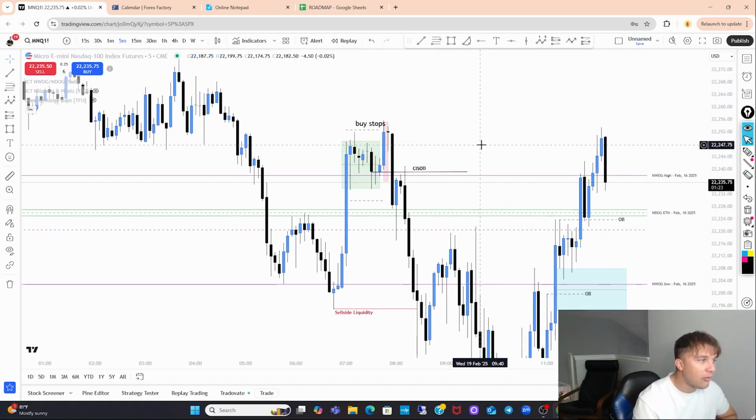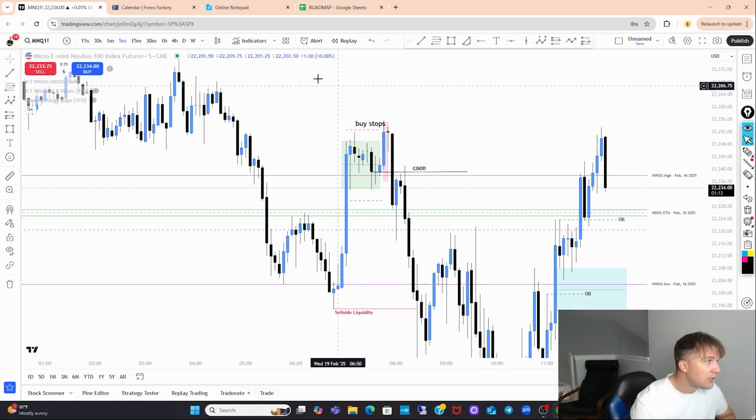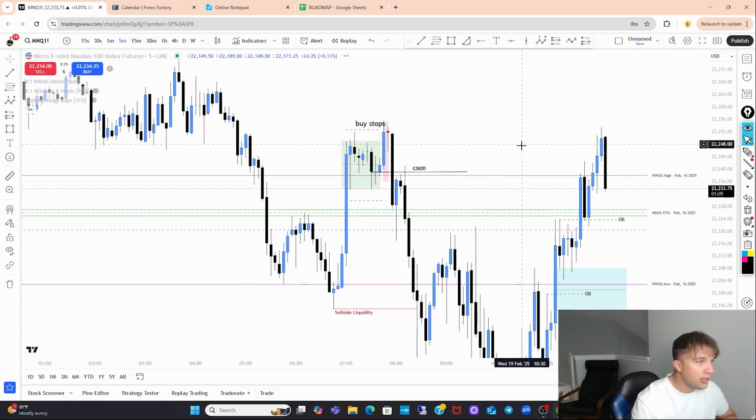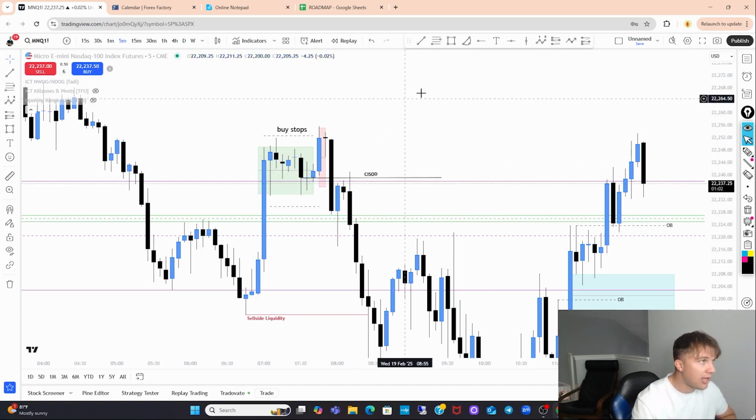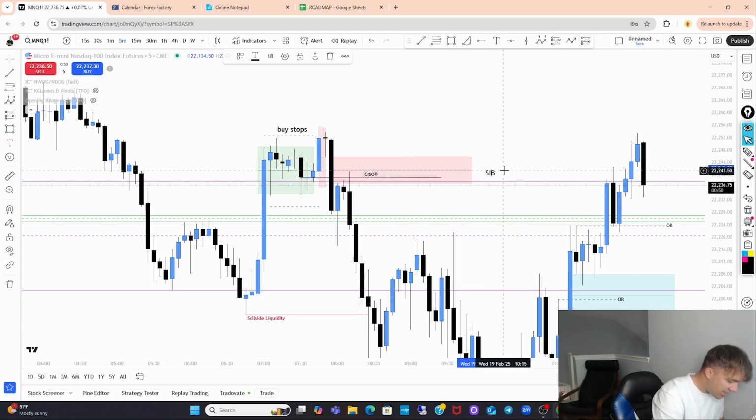We then have to identify a premium array for our entry. So go to the 1-minute, or you can use the 5-minute. There is a sell side imbalance, buy side insufficiency. It's a bearish fair value gap. I'll annotate that. There it is, which we call a SIBI, which stands for sell side imbalance, buy side insufficiency.